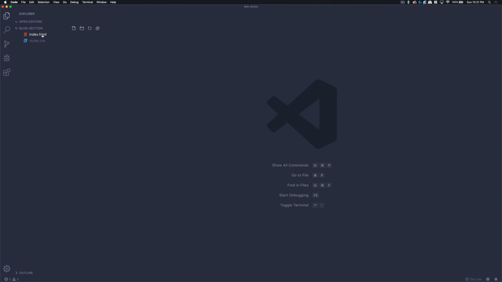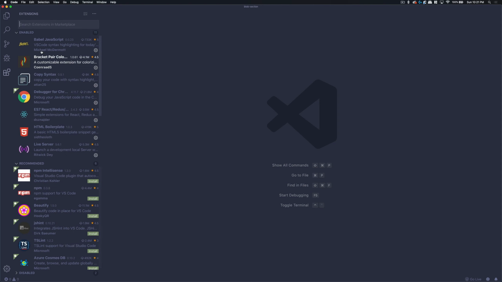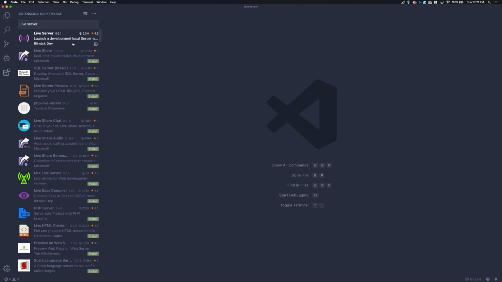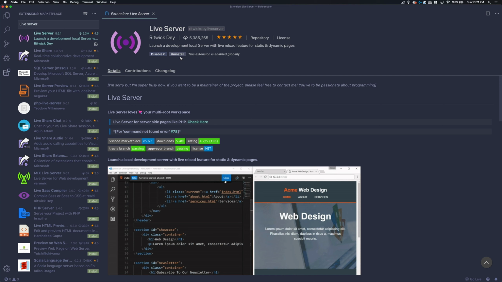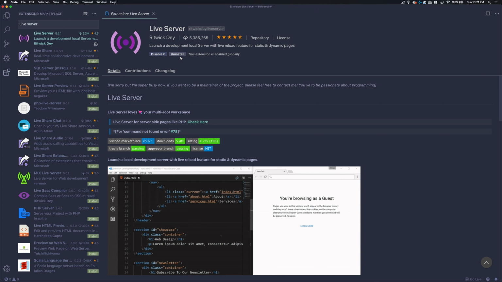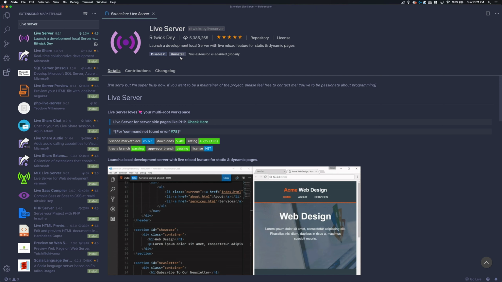And let's go ahead and maximize this window. Get rid of this welcome screen. And then let's go ahead and talk about some of the extensions that we're going to be using. So in order to install an extension, you can come down here to this icon. And the first one we're going to be using is called Live Server. If you click here, you can install this one by clicking on the button up here. And what this does is essentially allows us to use the HTML page that we're going to be creating and actually create a server so we can see the changes as we're writing them. And this is going to be really helpful so we can see the HTML, as well as when we're writing the styles, we can see those styles change live as we're doing it.